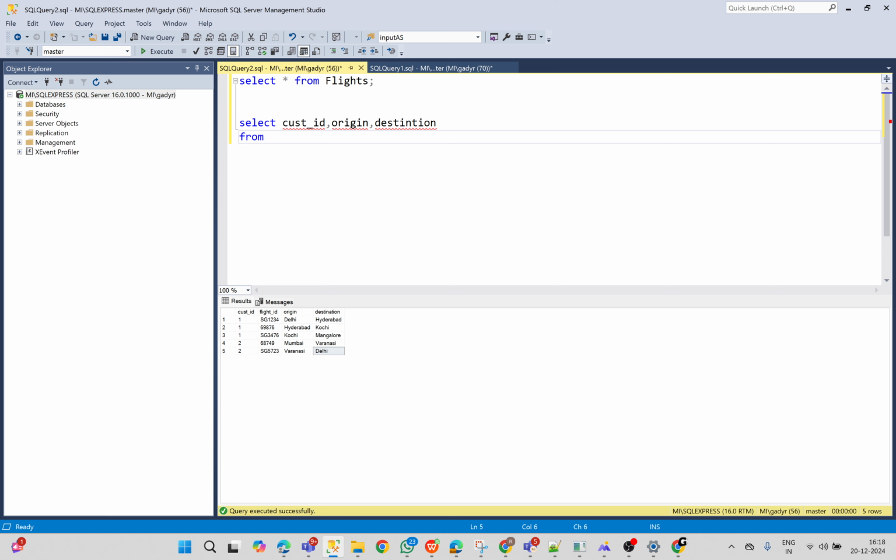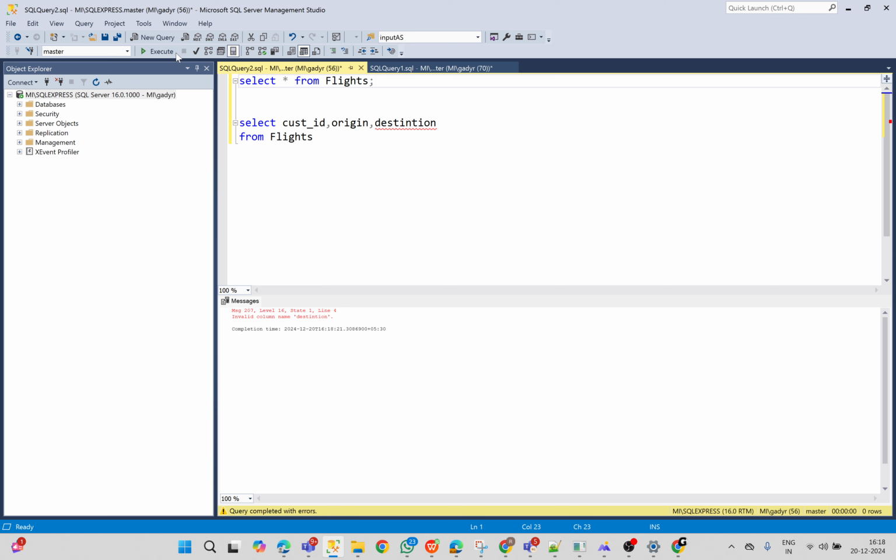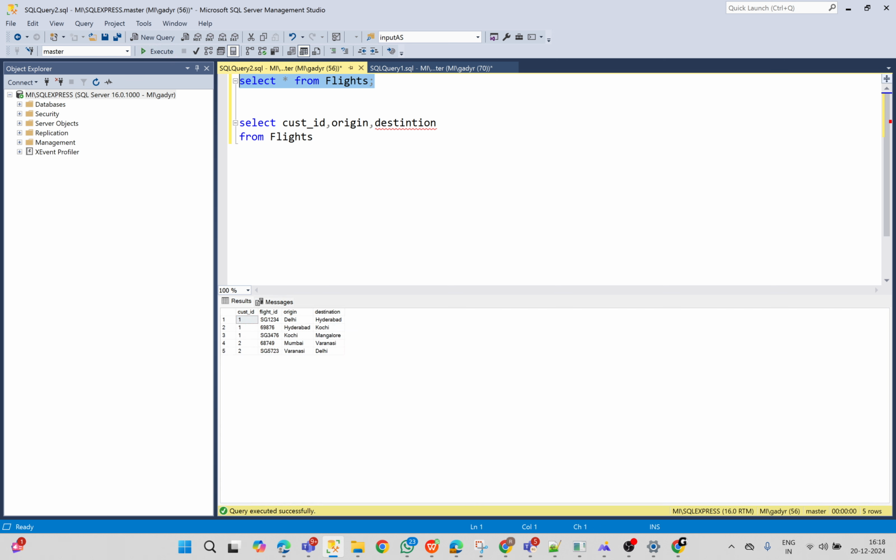Destination from flights. These are my columns. Let's check the column name, destination. Okay, let's run now. Yeah, we got the columns we need.